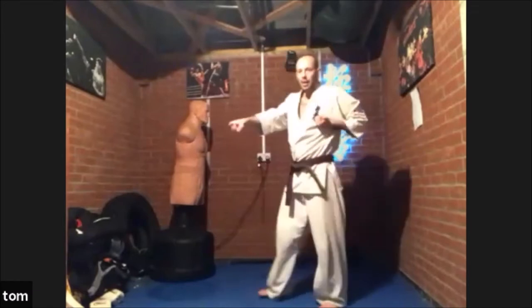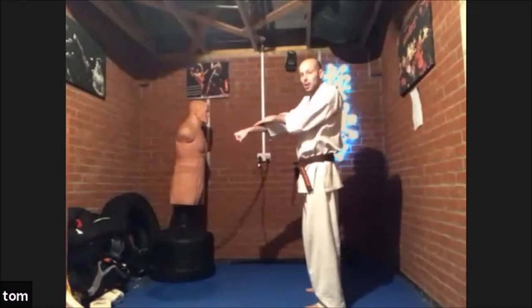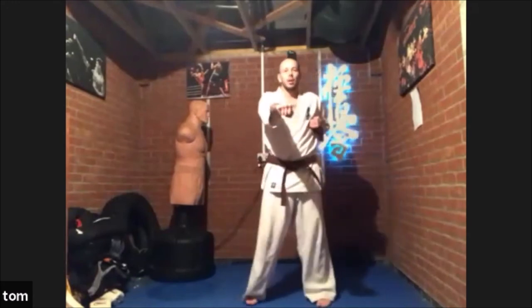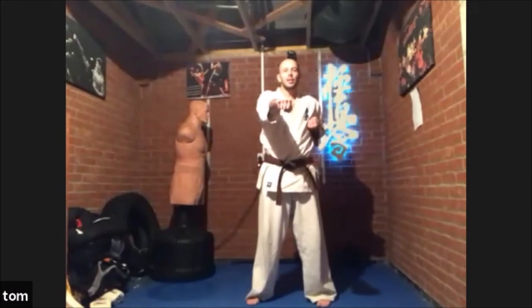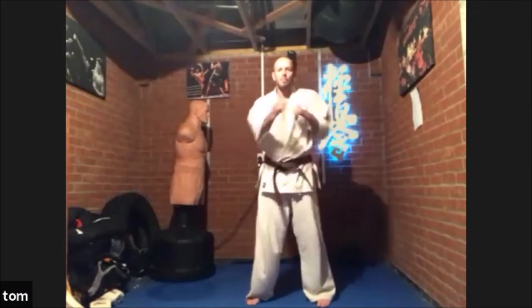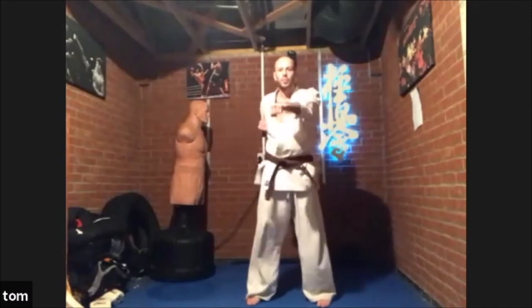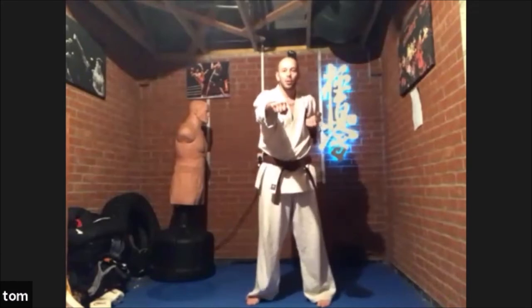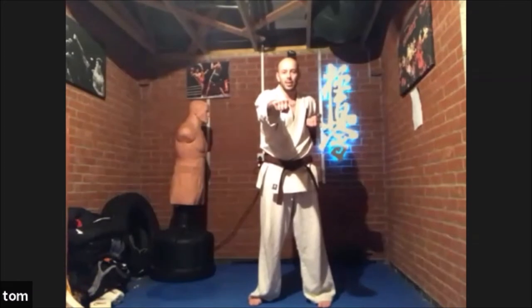So punching down, Aiden, natural bend in the arm. Shouldn't be like that. Should be a clear difference. Okay, can I take? Ichi, ni, san, shi, go, roku, shichi, hachi, ku, ju. Okay, we all know what's coming next. Gedan Oi-zuki. 10. Can I take?